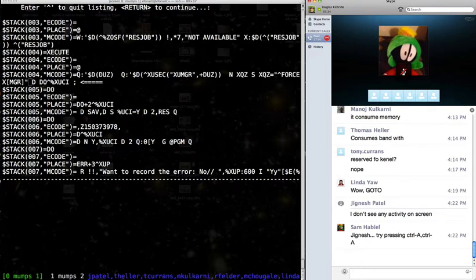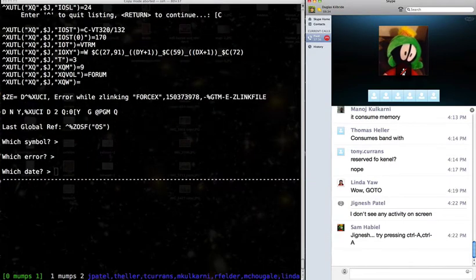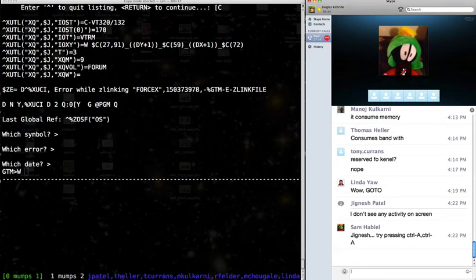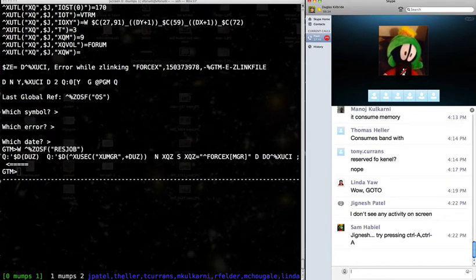So essentially, without going into this error too much further, we know that we have a percent ZOSF node on GTM that should not be there. It should actually be undefined and it should just say unavailable. Let's just confirm that. Percent ZOSF of REST job should not actually be found in this environment, but it shouldn't really be there. That would be possibly why someone commented and put an arrow pointing towards that line.